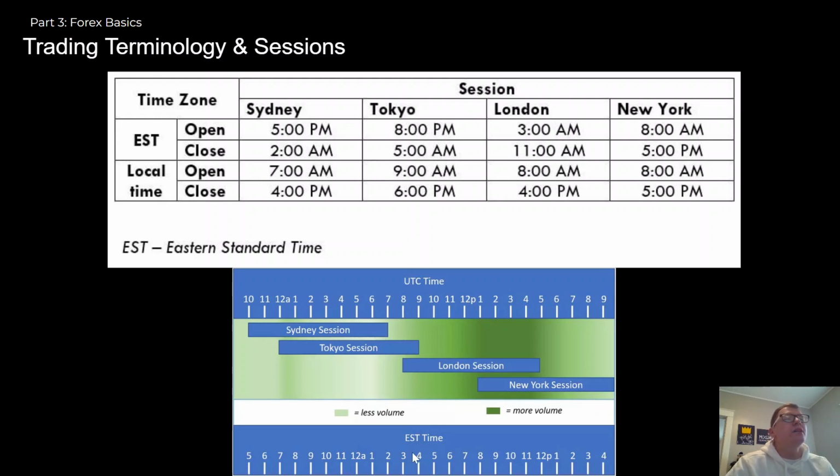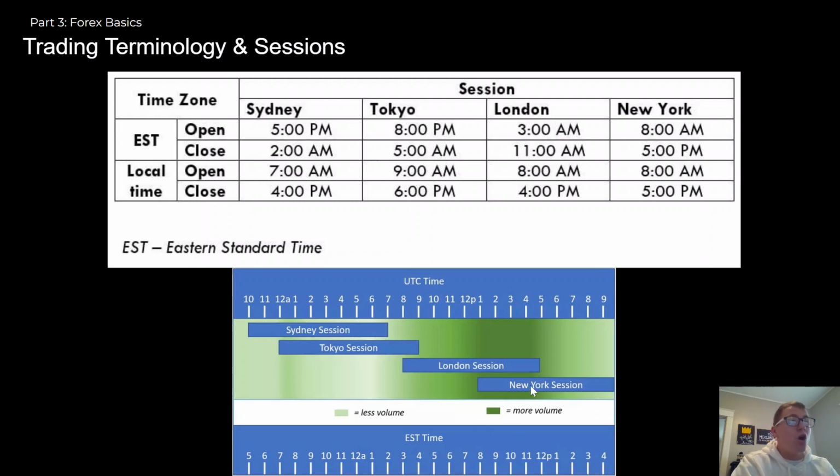But as you can see here, London session starts at 3 a.m. Eastern Standard Time for me. It was definitely tough to start doing, but now that I'm in it, it's lit. But anyway, London starts at 3 a.m., ends at like 11 or 12, but I'm typically off the charts by 5. New York session starts at 8 a.m., carries throughout, and ends at 4:30, same as the stock market.